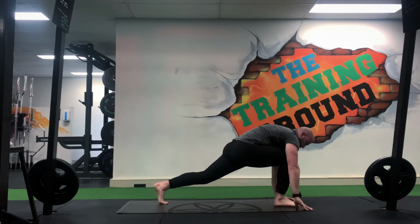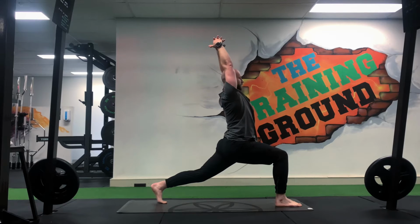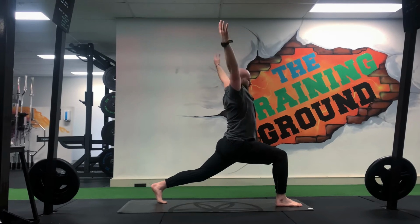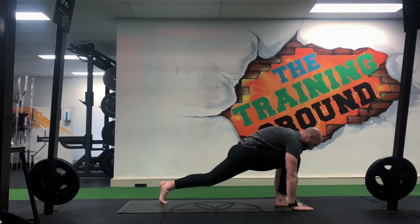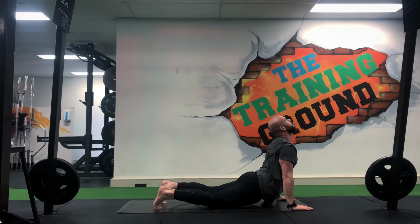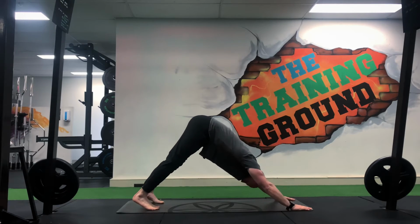Into sun salutation on the other side. And we're going to do this 4 times. To do it twice on each leg. As you exhale, move into upward facing dog. Exhale and move into downward facing dog.